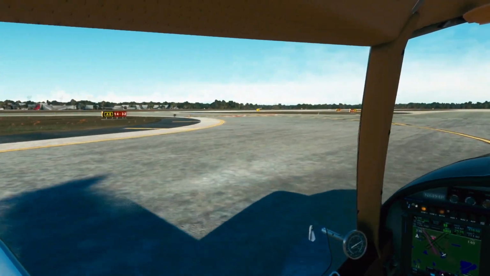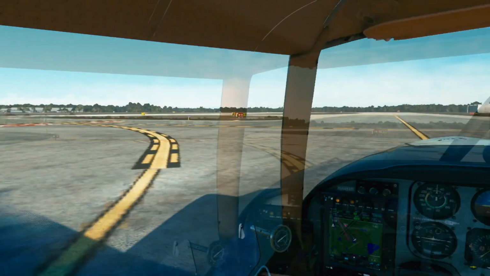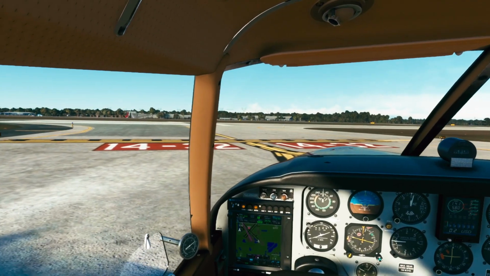There's our windsock showing us a bit of a crosswind at Alpha 8. So our next turn is what we're looking for, Alpha 9. And here's Alpha 9. So we'll stop here and do our run-up.